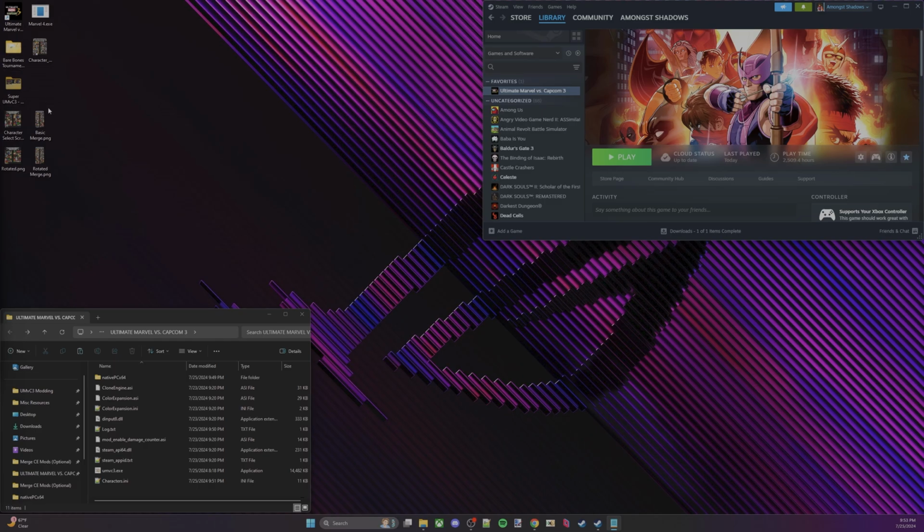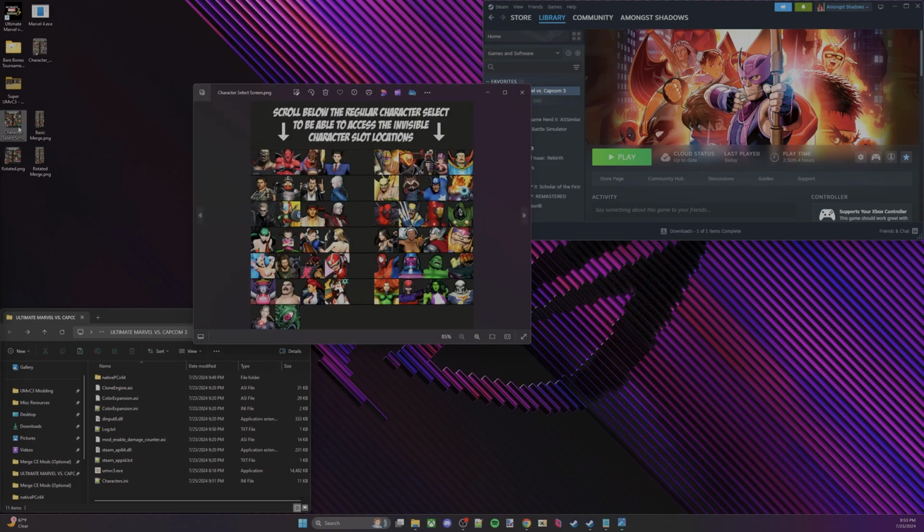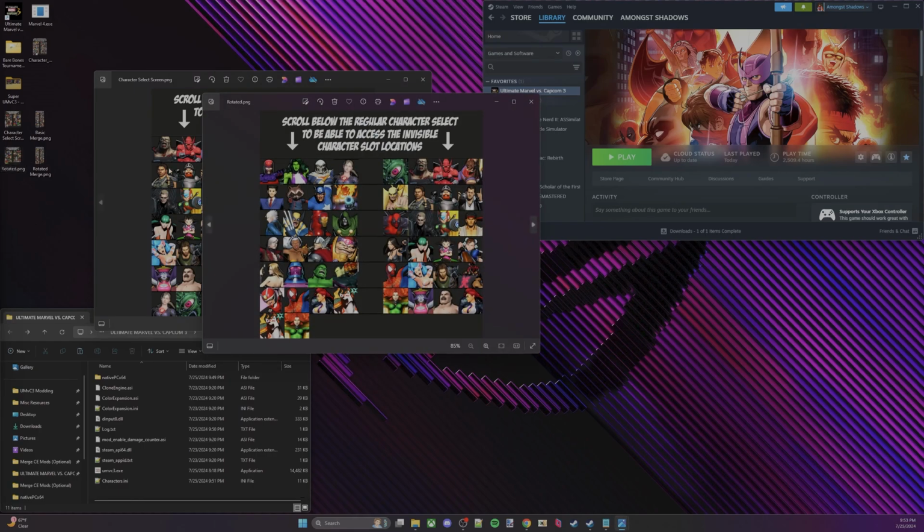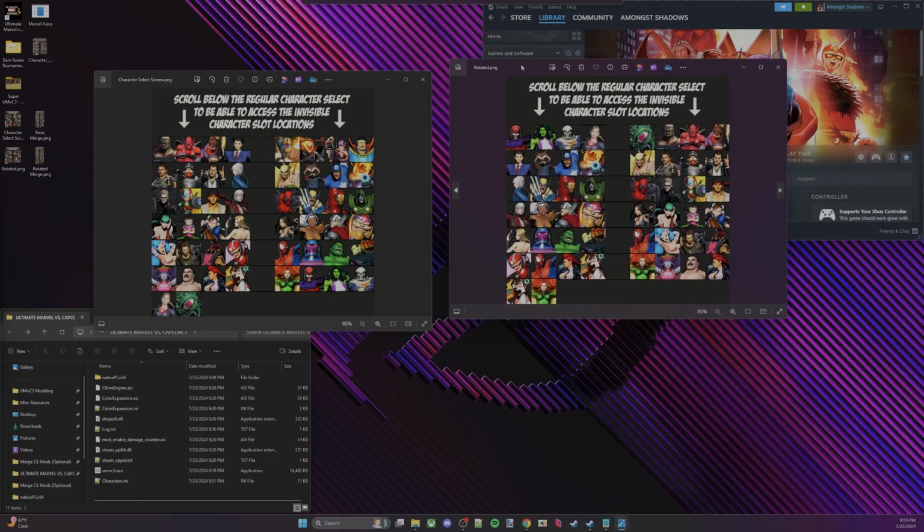But before I get into the process, I just want to show you what I mean by rotate character select order. So this is what the mod pack normally looks like, basically a replica of the character select screen. And this is what it looks like when it's rotated by 5. So basically what's happening is the last 5 characters on the character select are being rotated to the front of the character select. So everything's being offset by 5.